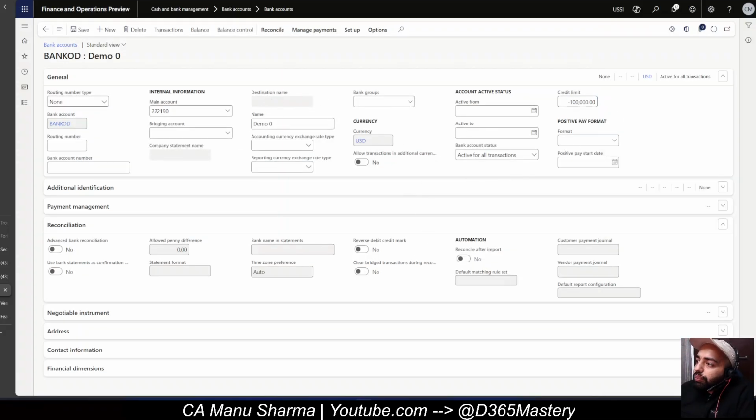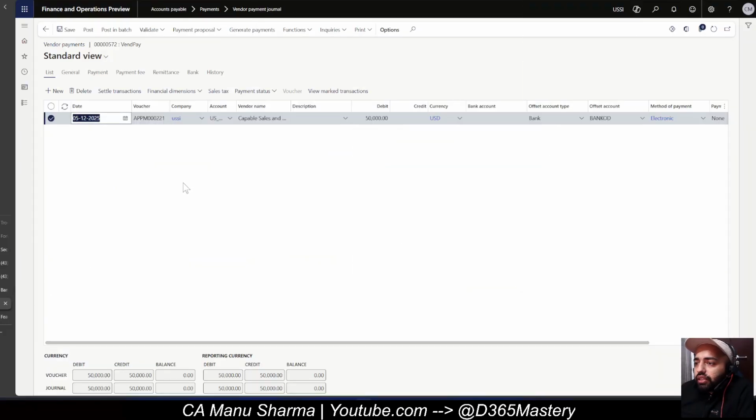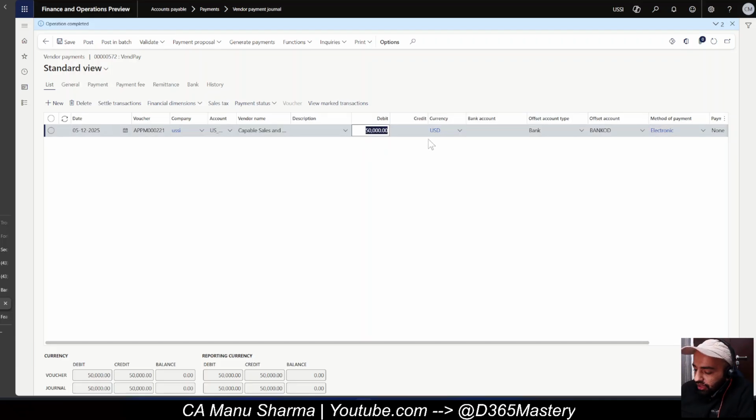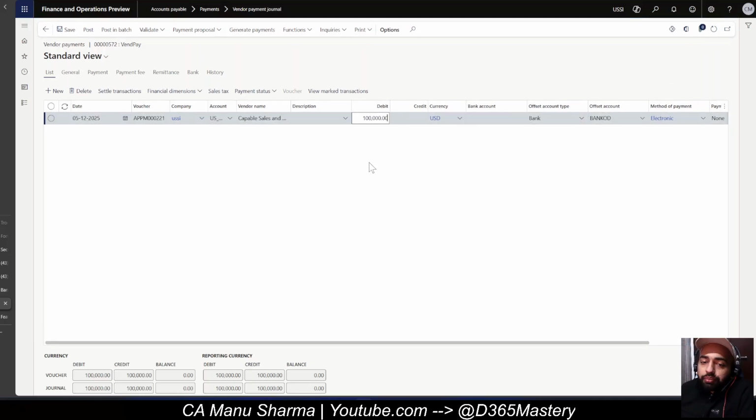Since I put the credit limit as negative 100,000, if I go to the vendor journal, which I've already created, and refresh it, then validate and simulate posting, wait, let me just change the amount to 100,000. As you can see, the balance is already negative 1, so if I add 100,000, it will exceed the credit limit of 100,000.